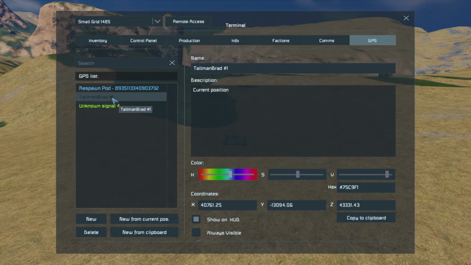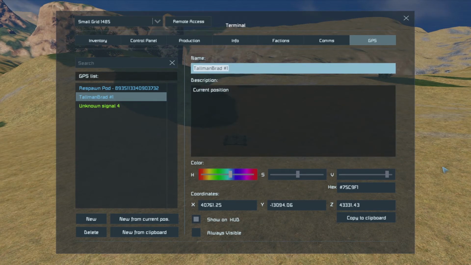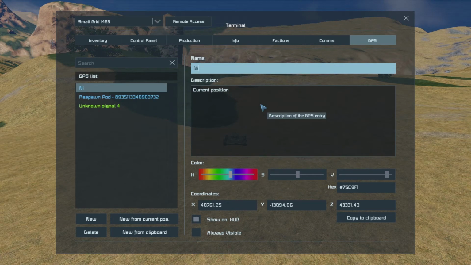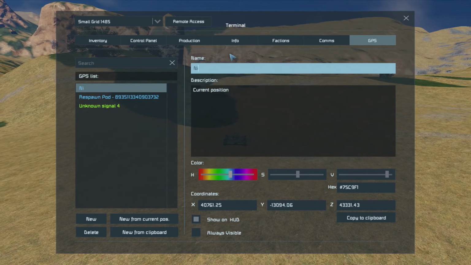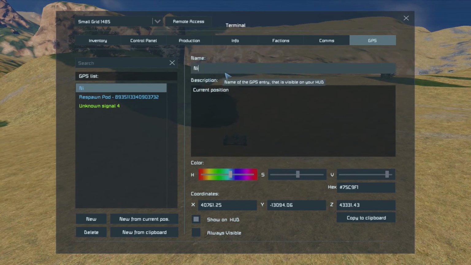Now, it's just put my gamer tag in as the name, but if I click on that, I can change the name, and I'm going to change it to the name of the resource that we've found. Now it's nickel, but I've sort of got used to saying NI and give it the proper element name code. I've forgotten what you call that now. Yeah, anyway, NI.